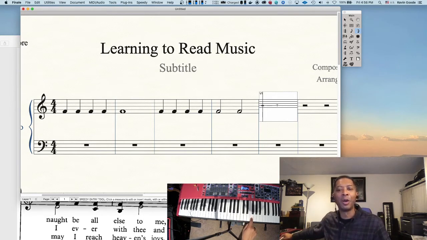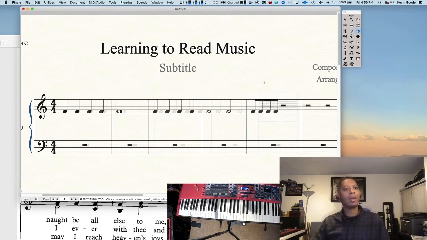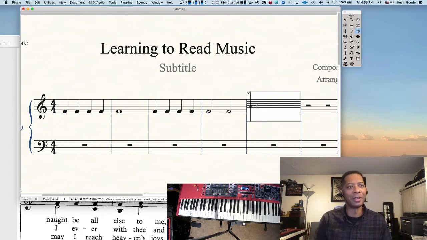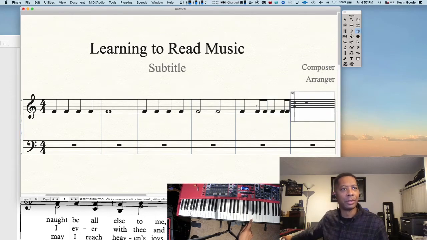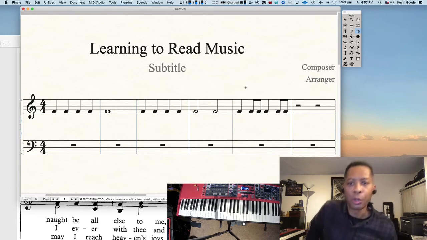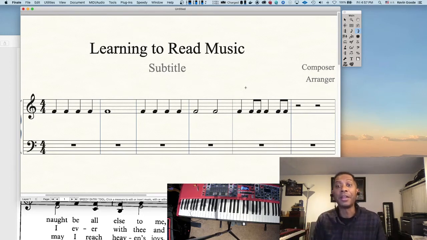All right, here we go. So two eighth notes equals one quarter note. That's what I should have done, because that would have made more sense so you can see it better. I'll play a quarter note and then two eighth notes. Quarter note, two eighth notes. So a quarter note is equal to one, and then the eighth notes, one and. It's the same value, the same length of time, only you play it differently.